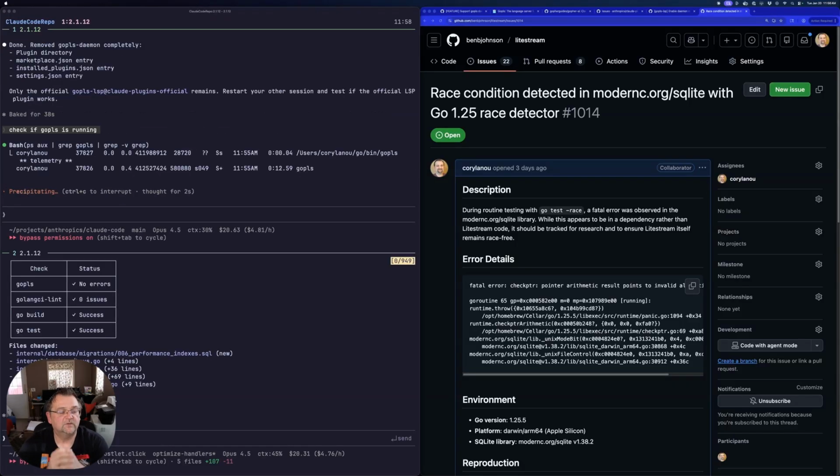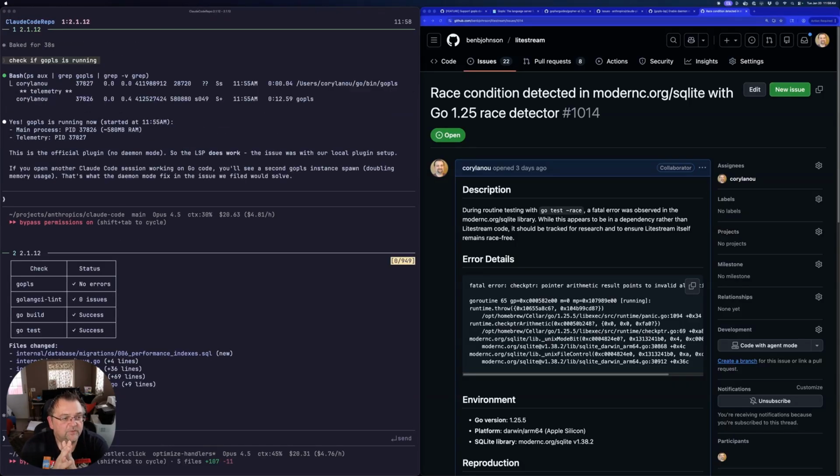Hopefully it does. All right, so I kicked off another project. It looks like gopls is running. So I have another session and that definitely worked. So that's good. All right, so the question now is why doesn't it work in the mode that we're trying to get it to work in? Okay, so why can't we change our local config to force it in Daemon mode?